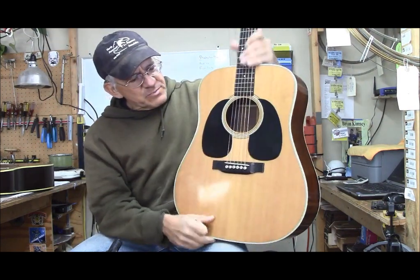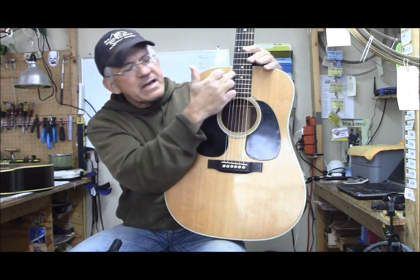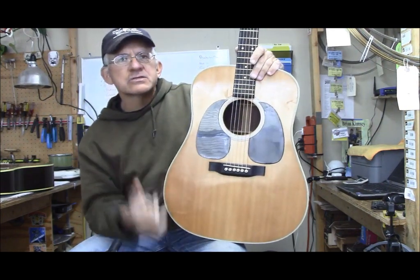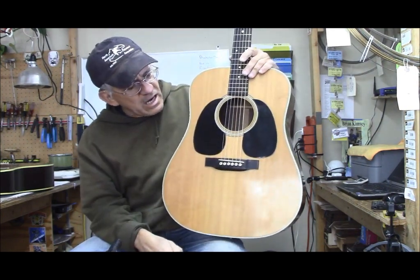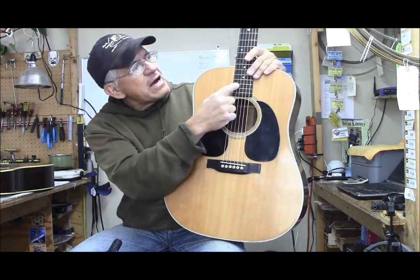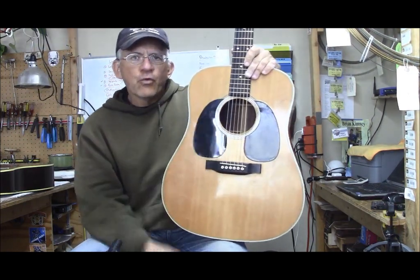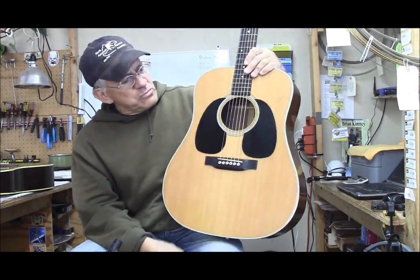And it matches, to me. It looks really sharp with the black, black, black, black. Everything's black right here, and to me, that looks nice. Aesthetically, I like that. Black dots on the pins, black ebony here, black fingerboard, a double black thing. I've seen this look before, and I don't mind it one bit.